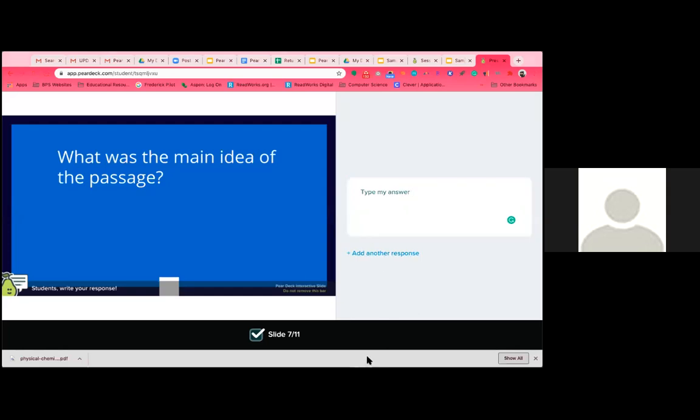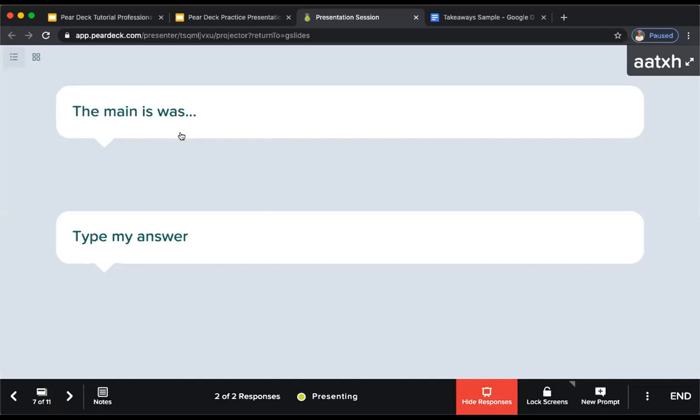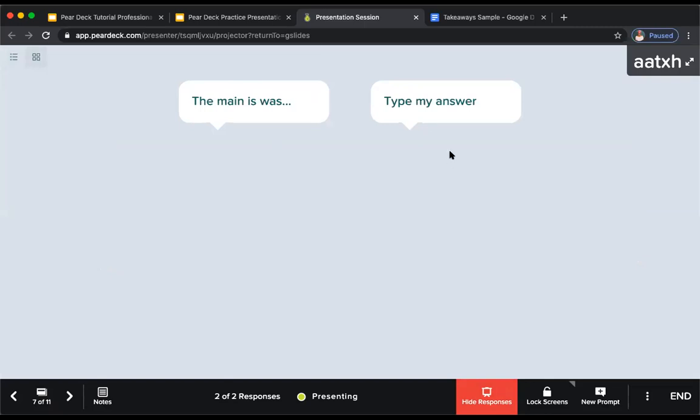All right, awesome. So now on the teacher end, what does that look like when you show student responses? When I show responses, you have the option of seeing responses in a list. You also have the option of looking at answers in a grid. I usually look at it in a grid because if there are multiple responses, it just takes a while to scroll through all of them. Another tip is I usually like to call out one exemplar and maybe one response that we could work on and tweak to make better together.